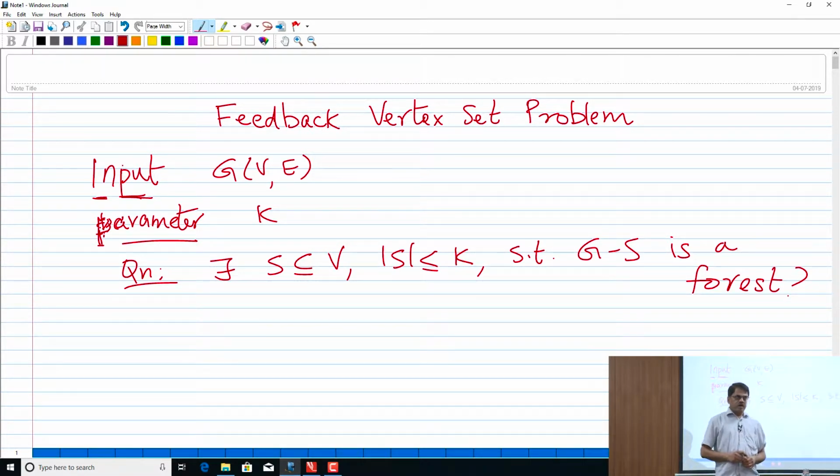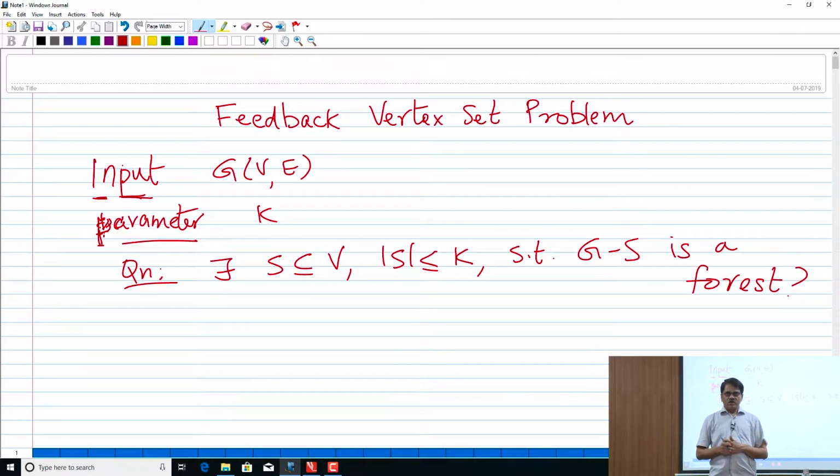Okay, so now let's start with the base case. Given a graph, can you check easily whether it is a forest? How do you come up with an algorithm which will test whether a graph is a forest? BFS, DFS or something, find all the components, and then what are you checking in each component? Whether it has a cycle or not. Can you do that easily? Yeah. So how will you detect a cycle? Yeah, if you find a back edge or something like that, right?